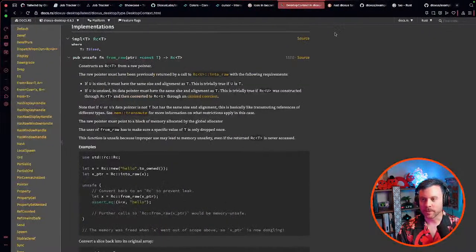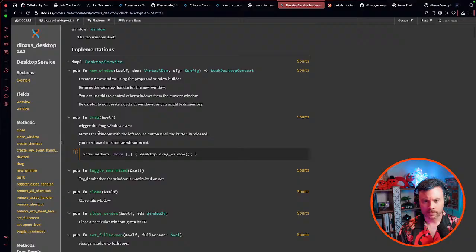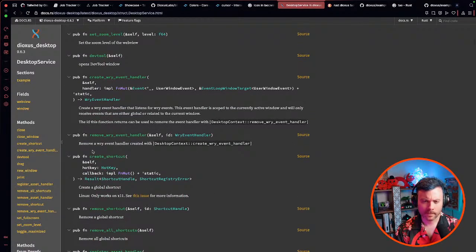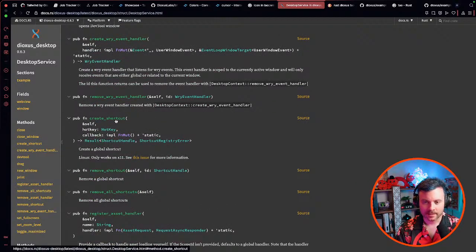Okay, what the heck am I doing? Desktop context probably is not necessarily what we want. That's fun that we can open the dev tool at button push. Wait. Create RAI event handler. Isn't this what we want?